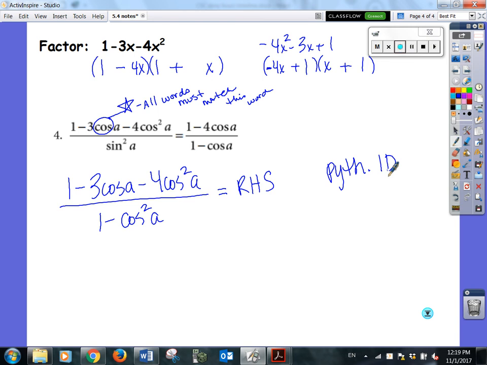Typically, when you do a proof, you want to do one thing at a time. By one thing, I mean one operation, so one reason at a time. But you could do something in the numerator and something in the denominator on the same step if you want. Like we could have factored and changed this at the same time. If these proofs are confusing to you, just do one thing at a time and it'll be a lot more helpful. But if you can do more than one, as long as it's one thing in the numerator and one thing in the denominator, that's okay.